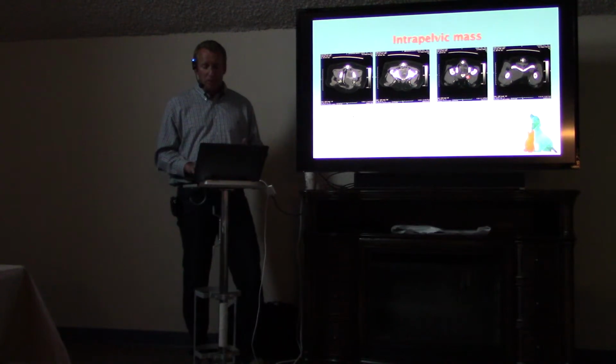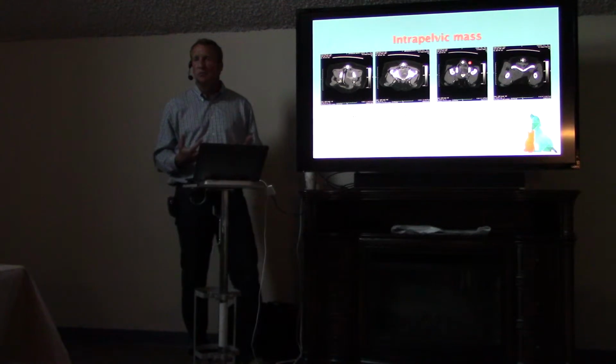A little bit further caudally, we still see the mass, and it's partially protruding through the obturator foramen there, so the presumption is that it's putting some pressure on that obturator nerve, which would explain why we see this atrophy of the adductor muscles on that limb compared to the other side.